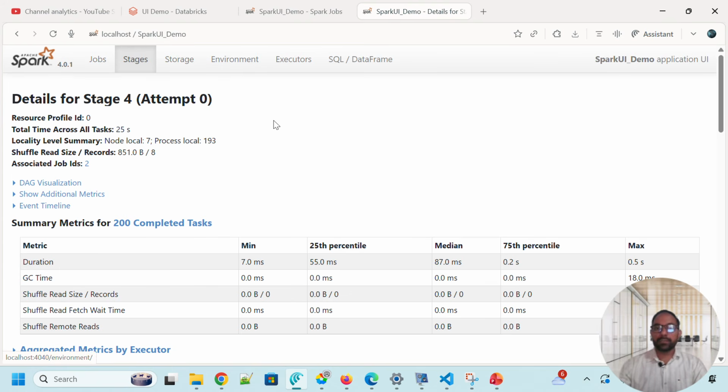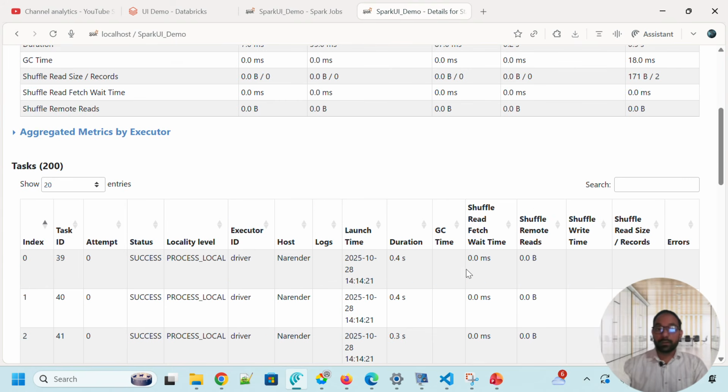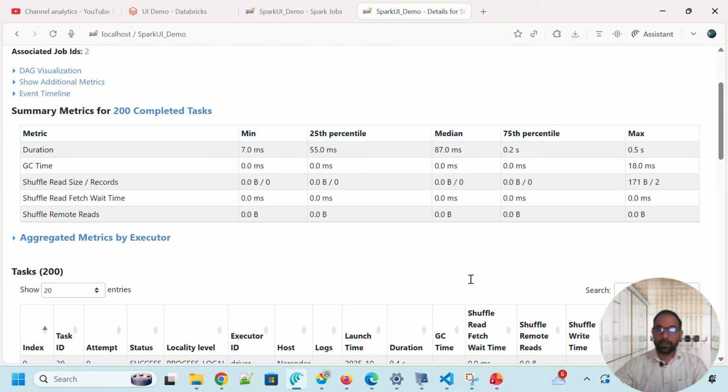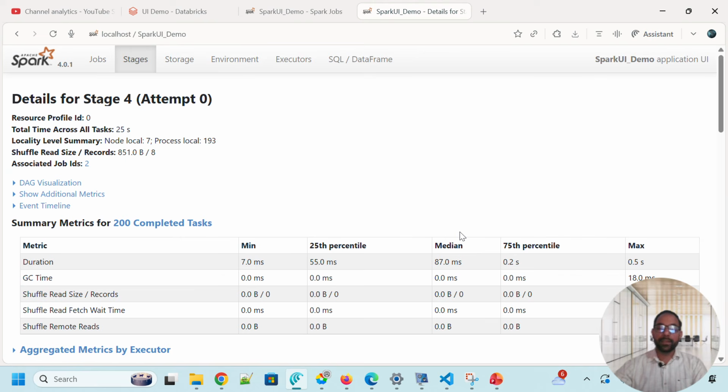Within that job, we can see how many tasks it has triggered, and overall which of the tasks are taking more time. If we see that some tasks are taking longer and some are taking less, that means the data is not distributed properly. Then we can use repartition, sorting, and various other techniques, which we will discuss in more detail later on. But this also can give a pretty good idea if data is distributed properly or not.